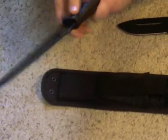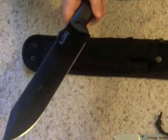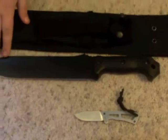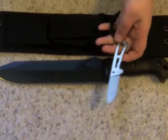But the only error in the actual knife, I think, was the jimping, maybe. And the handle isn't the best. It's kind of slippery, especially when you get really sweaty. So maybe that's another complaint. So the only problems with the blade itself are the jimping and maybe the handle. But the two main concerns I have are, why did it ship so quickly? Or if it didn't ship so quickly, why was it already shipped? And was it supposed to come with the BK13? And if so, why did it not?